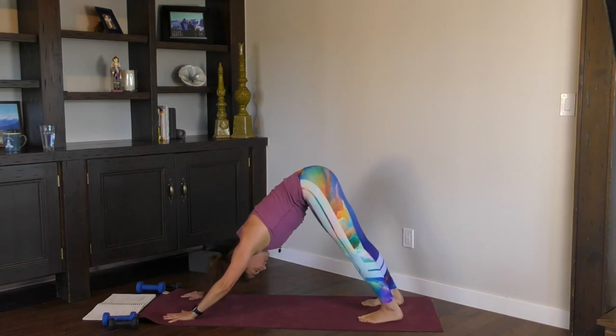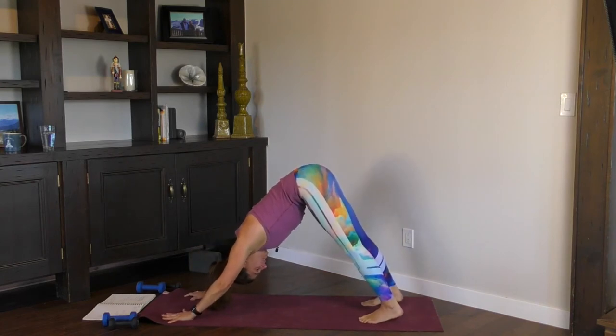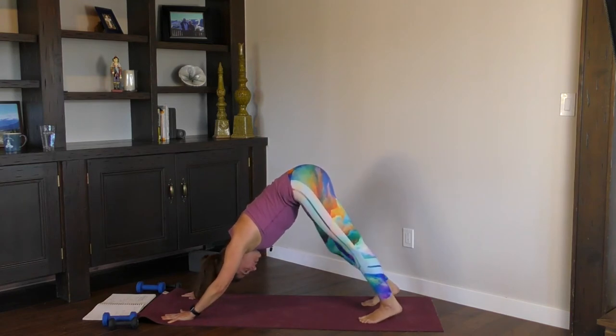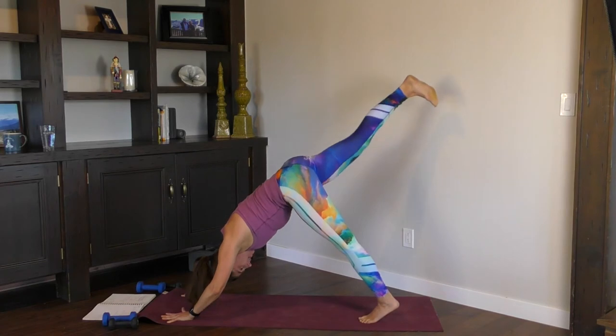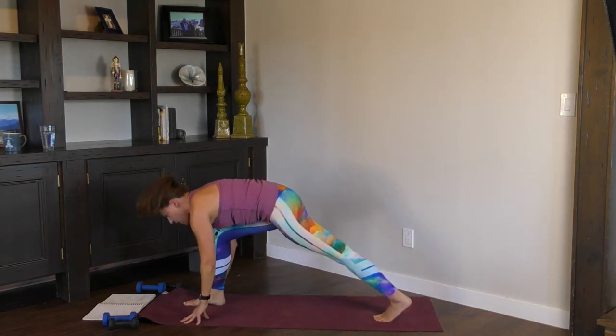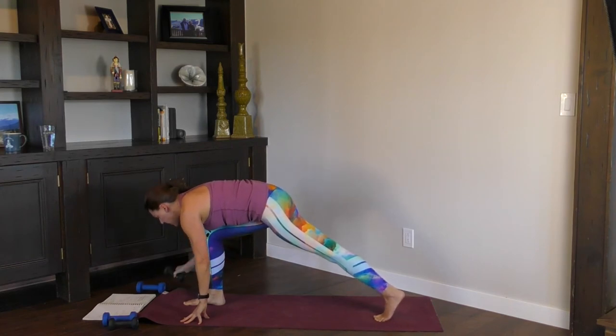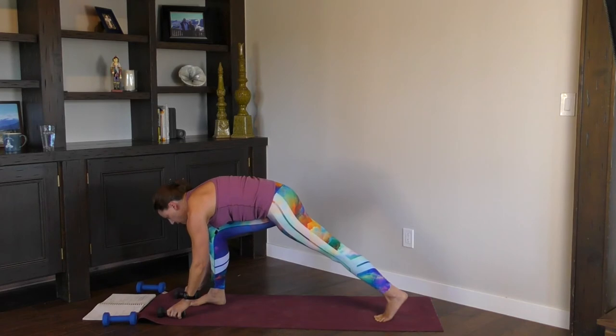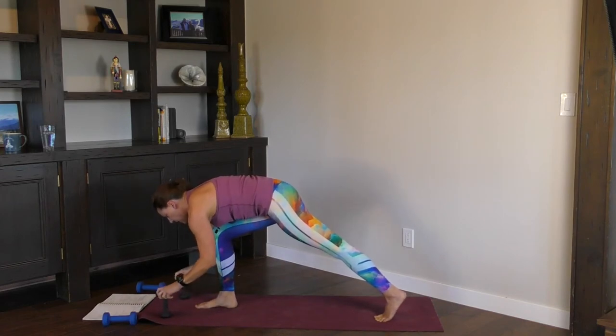All right, so we're gonna add the weights now. So in down dog, just take a breath or two. Inhale the right leg high. Bring it all the way through to low lunge. All right, so you have the option to elevate your hands if you want to use your weights, but we're coming to standing splits, okay?